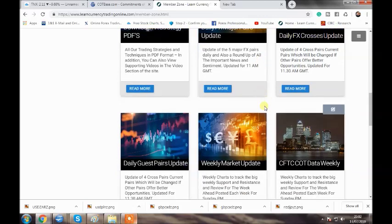Now, to find those levels, we will use the weekly charts, see if they back up the daily charts. If they do, then that basically will make the levels more valid for us. And we'll also do sentiment analysis to get directional bias for our technicals. And in terms of sentiment analysis, we will do our own. However, our favorite tool to use, which is totally free, is the CFTC Net Traders positions.